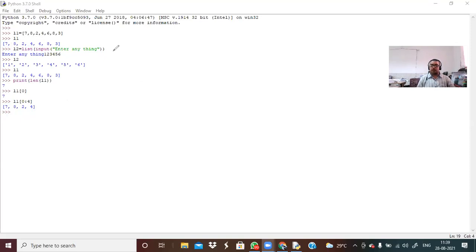Now, yesterday we also learned how to concatenate the list. In order to concatenate, we have two lists, L1 and L2. Let's concatenate them into L3. L3 is equal to L1 plus L2, and finally let's print L3. You can see that L3 is in the concatenated form. I hope it is clear to you and you have understood it.